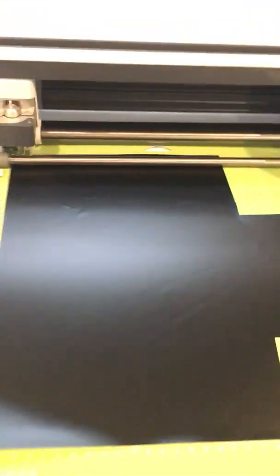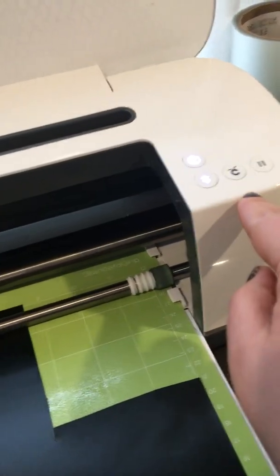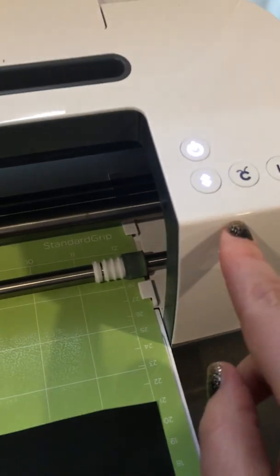It'll take it in there, and then you'll hit the blinking C to cut it. I already cut this, so I'm not going to cut this one, but after it gets done, the arrow will blink again, and then that tells you you can take it out.